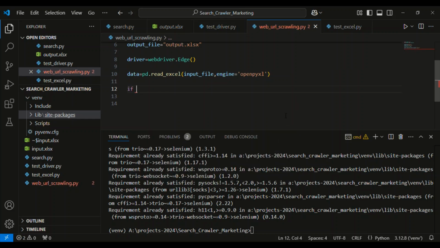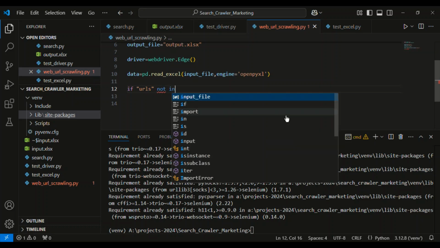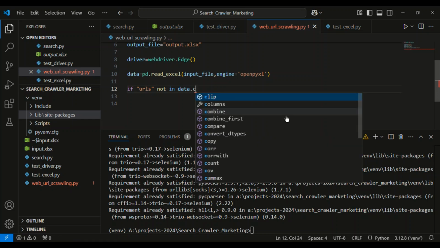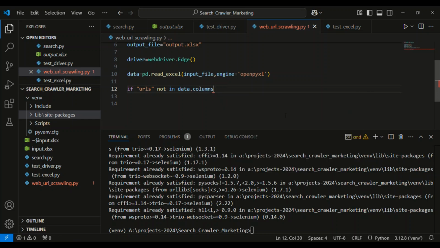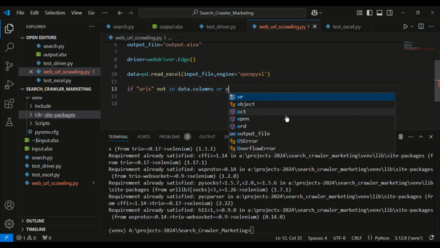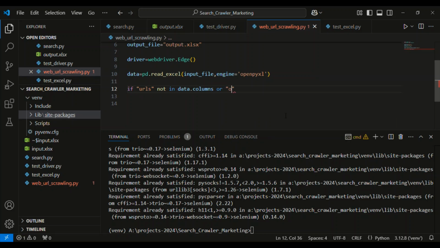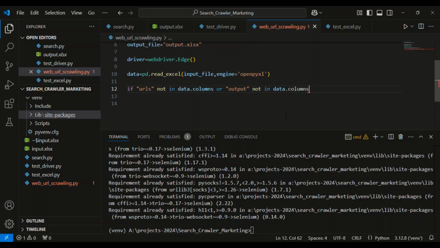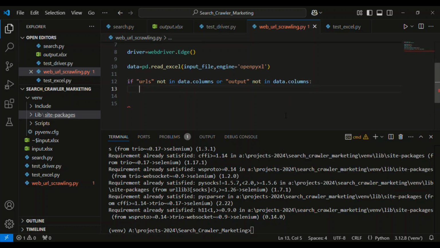If the URL is not in data columns, or output is not in data, if any one of these is not present, we need to raise an exception.